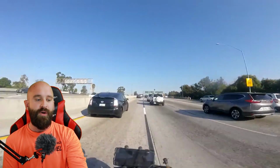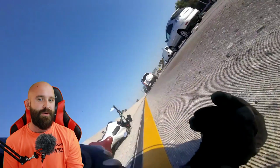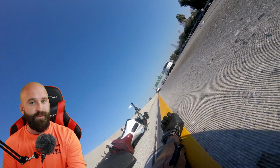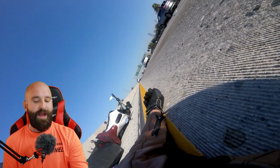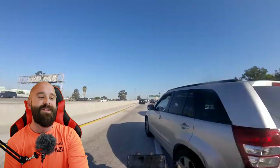So in this situation, definitely slow down. You can go from 43 miles per hour to maybe 30, and that's going to be enough of a slowdown, deceleration for this vehicle to get out of your way, and you can continue on with your day. Not a big deal. But what happens here is that we never really slow down, and then we start to crash into them. Now, once again, this is going to be an angular incident, but at 43 miles per hour, you're definitely going to have some injuries to your hand and then your right leg just from this impact.